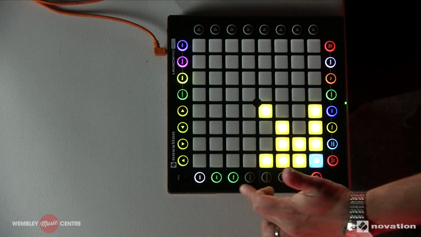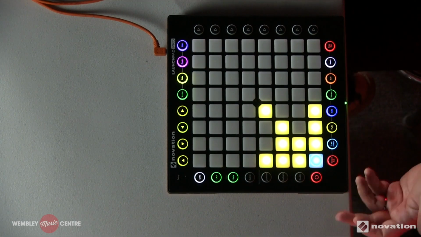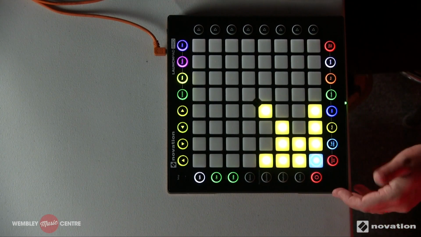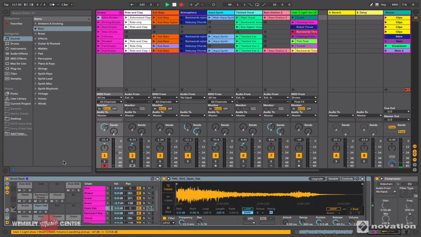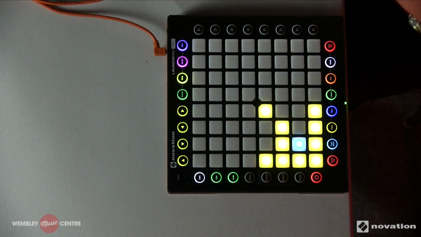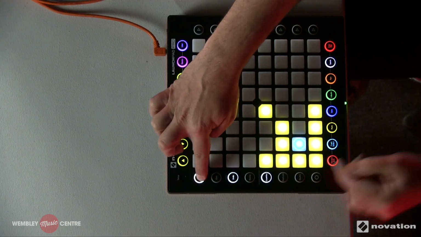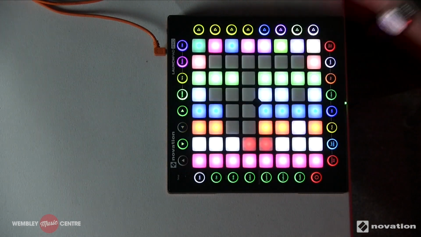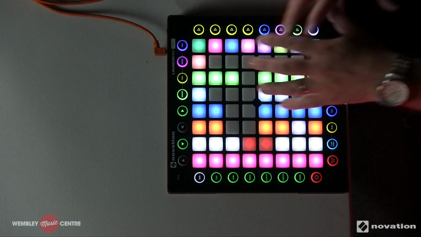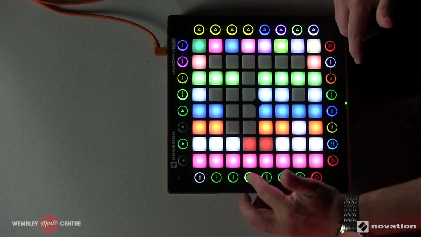And on Launchpad Pro, on the left hand side here, we have a row of recording or clip editing buttons. So we can hit record and we can record in our own drum parts. We can turn on the click track, which will trigger the metronome. We also have an undo, which will essentially undo any of the last actions we've done. And if we want to reinstate that, we can hold shift and we have a redo button as well. Now we have a delete button as well, which has a lot of functionality. So when we're working in the session view, if we want to delete anything, we can hold delete.